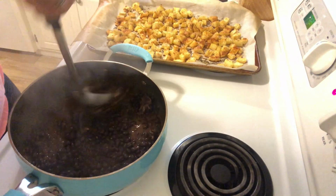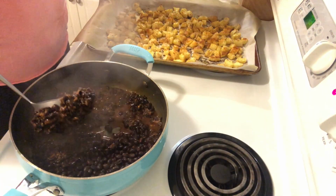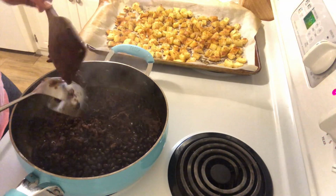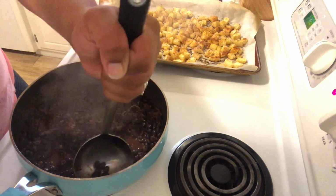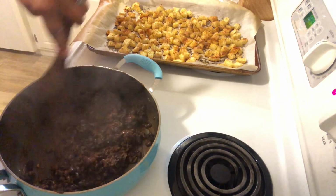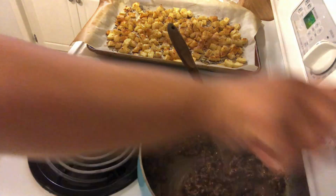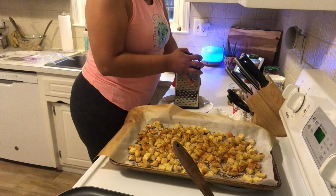But these are tacos. So for our quote-unquote meat, I am going to kind of grind up a couple of the beans, about 1/2 of the pan of beans. I didn't have a potato masher, which would have made this job a lot easier, so I just used the back of a ladle and really kind of pressed those beans in, and then I stirred it and simmered it for a couple more minutes. And that is literally it.